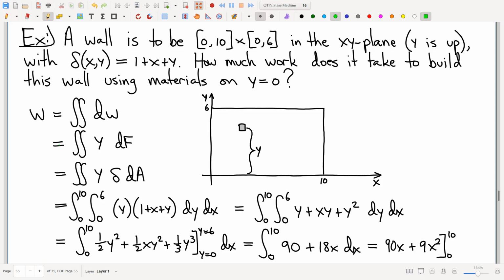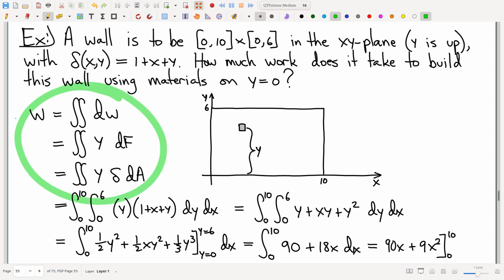That's going to take a lot of work to pick up all those stones. Just the lifting, not even the construction part. So it occurred to me, just for fun, I like to compute stuff, and I see little opportunities like that. How much work does it take? How sorry should I feel for those guys picking up all those basically big bricks? So that's what this question's about, and here's the part I want to talk about.